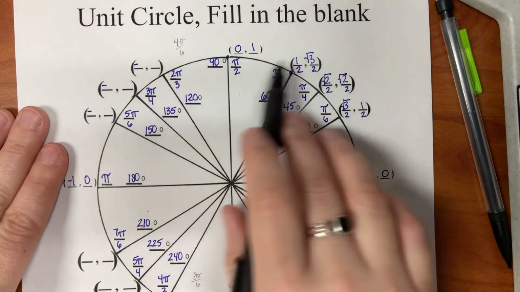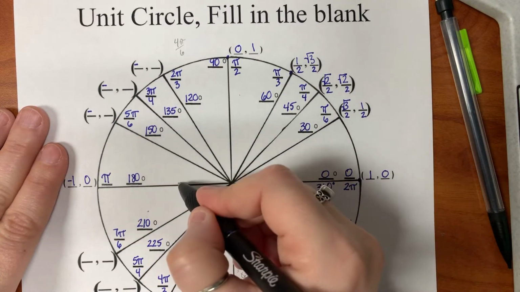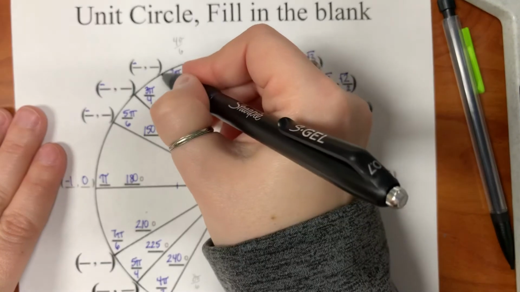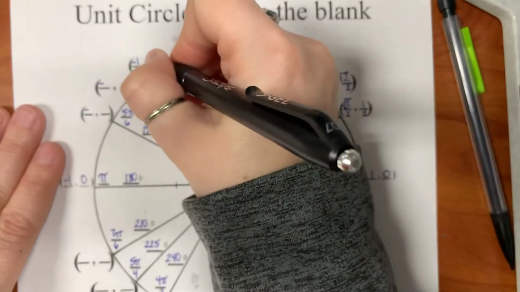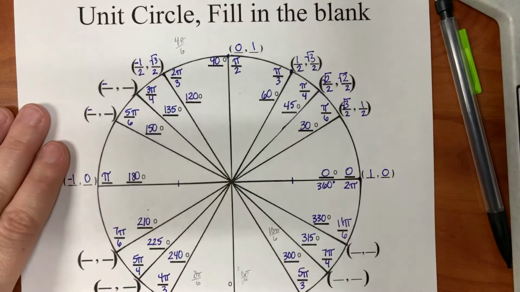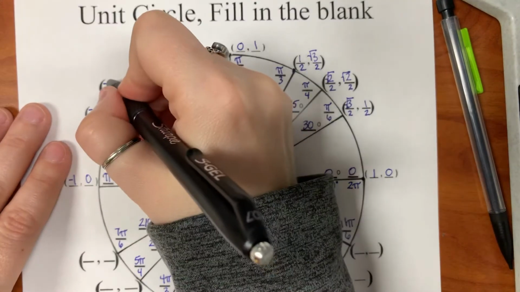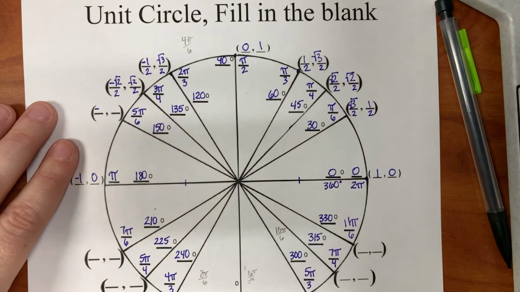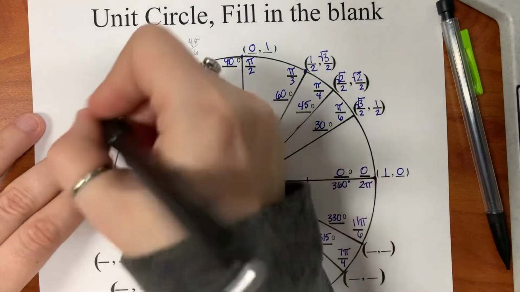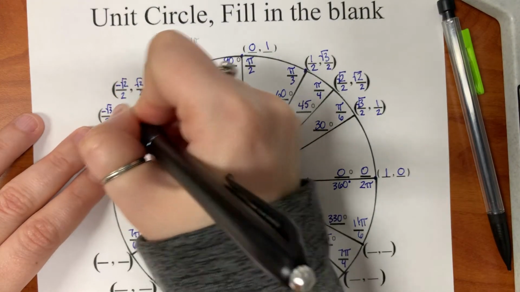And then these match up. So again, I'm going -1/2, and then I'm going up a certain amount. So this is -1/2, and then square root of 3 over 2. These will always be square root of 2 over 2, square root of 2 over 2. And this one will match up with this one, square root of 3 over 2 and 1/2.